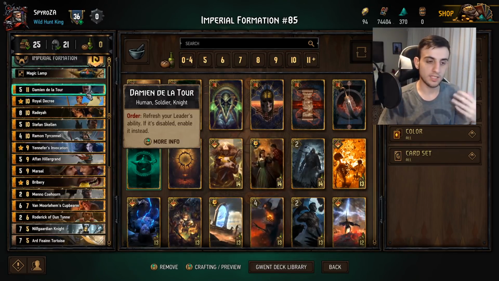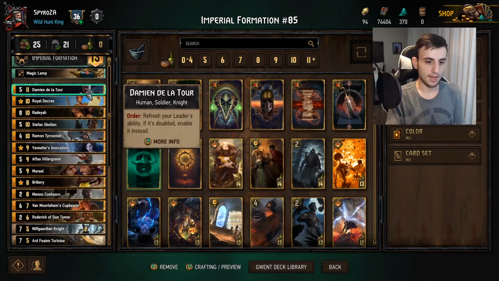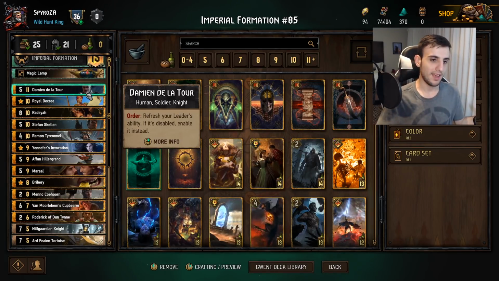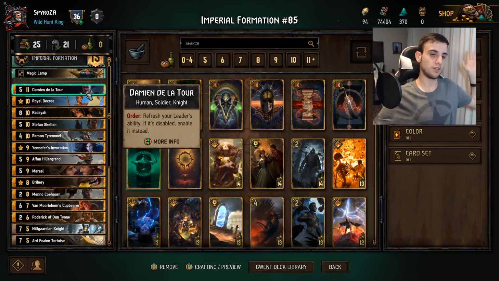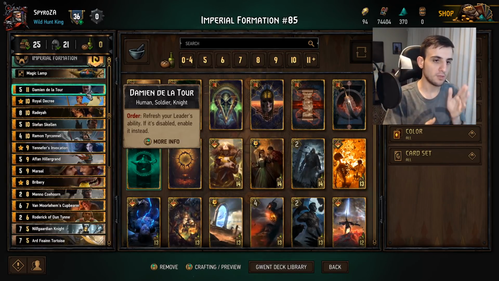Against Northern Realms, for example, they can't play Redea and their Unsayers on the same turn to kill your Damian. So you can open up with Damian, and again, if they play Leader into Unsayers plus Redea, then you go, okay, well, I just got your biggest combo out of you and your Leader ability. I don't mind going card down. So that's one of the big strengths of this deck.